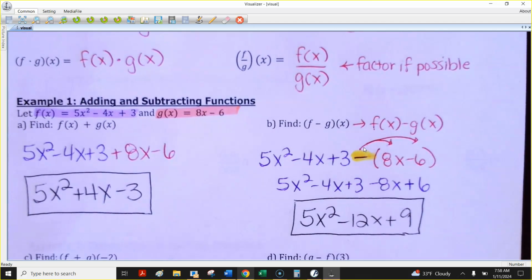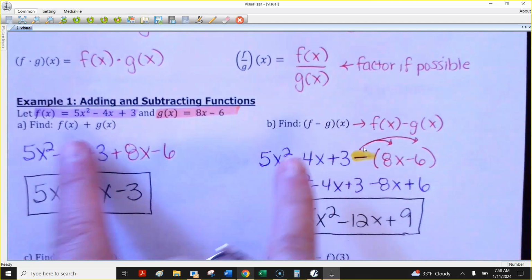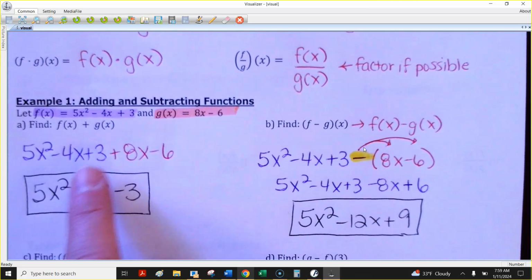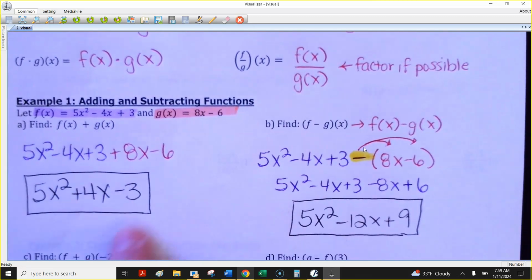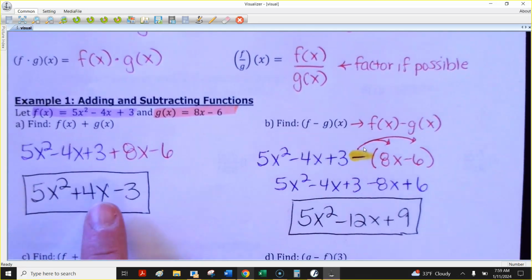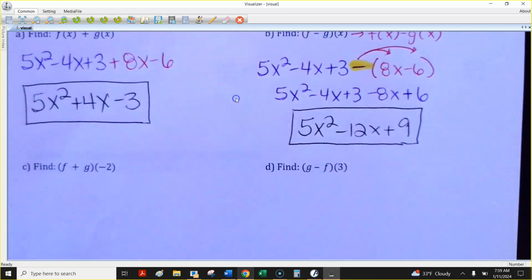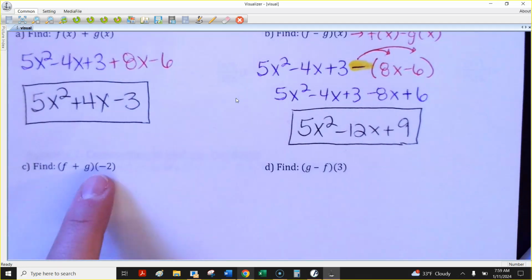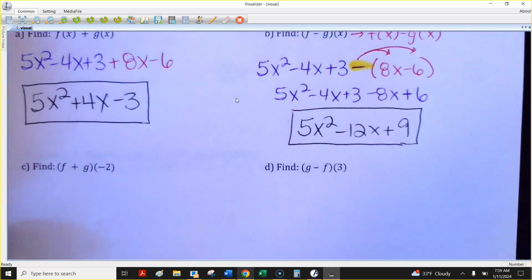Okay, now notice when we did these two problems, they had an x in the problem, and our answer had an x in it, like an expression. So if you have f of x, g of x, your answer, unless it's something super weird, should have an x in it. The next two questions have numbers in them. If you have a number here for any of these operations, your answer should be a number. It might not be a nice number, but it should be a number.